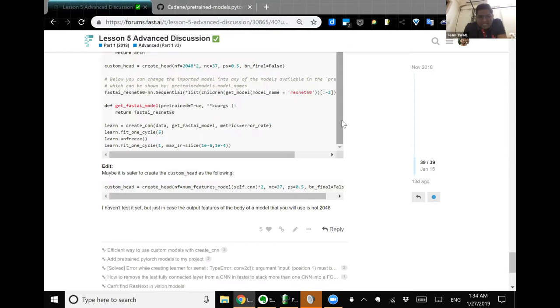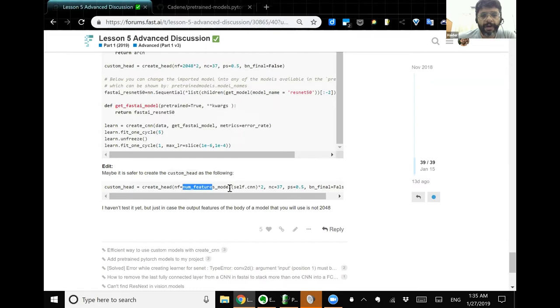What I also wanted to understand is that here you have done a specific 2048 times 2 into 4096, and then you're taking it to the number of classes, which in the case of PETS is 37. For the benefit of others, for each model that you take, this number would vary, right? This 2048 times 2 would vary, correct? Most models that I checked have this number, but here I have a simple edit that will give you a more general solution for this step.